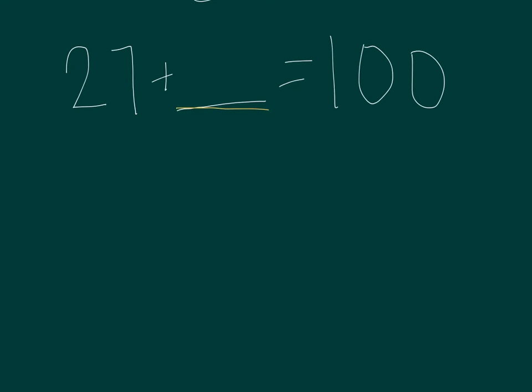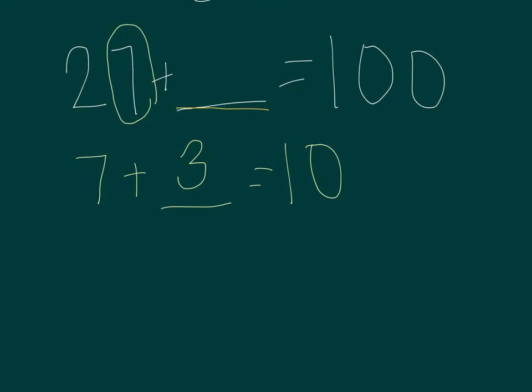So the first part we're going to look at is the ones. And the reason we do that is because we can use those ones to help us make one of the tens that's going to get us to 100. So I would start by thinking about, okay, 7 plus what is going to get me to my next 10? So we know that 7 plus 3 is going to give us 10. So this answer right here can go up in our actual answer because we found what our ones is.